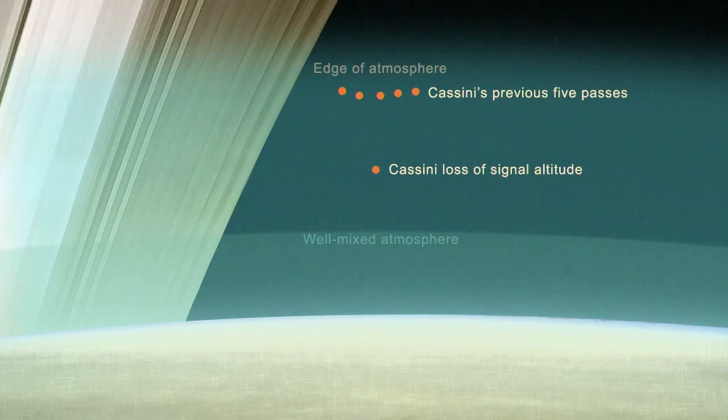We've explored the atmosphere of Titan in the same manner. We've explored the plumes of Enceladus with the ion neutral mass spectrometer as well, and found out about the composition there and made some inferences about the internal ocean. And now we get a chance to actually look at the atmosphere that's created in the rings itself and the atmosphere of Saturn. So we're sampling both in this last stage. If you go to the next graphic, there's some idea of the sampling that we're doing. So the 5 dots indicate the 5 previous orbits where we were at the lowest point, or closest to the atmosphere so far. Earlier, we were closer to the rings.